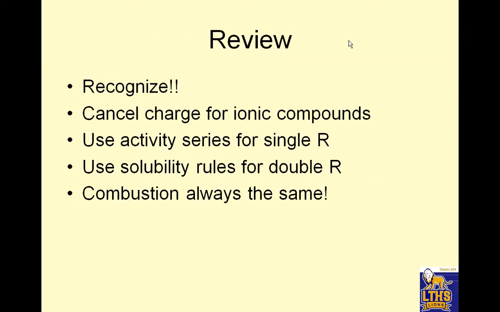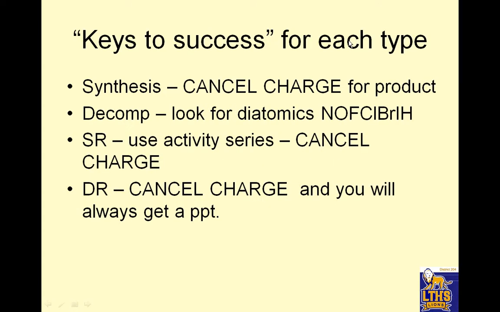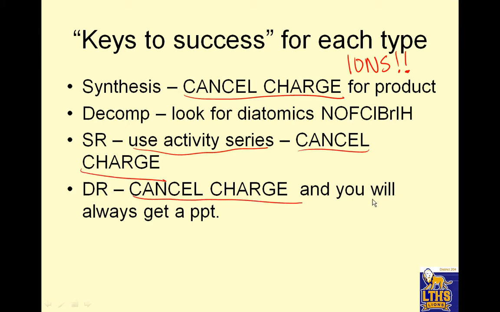Here are some keys to success. We are ready to start our review. What you want to do for all of these is cancel charge. Use your periodic table and your ions. Cancel charge. All right. Decomposition. Don't forget to look for diatomics. All right. Single replacement. Use the activity series and cancel charge. Double replacement. Cancel charge and look for a precipitate.